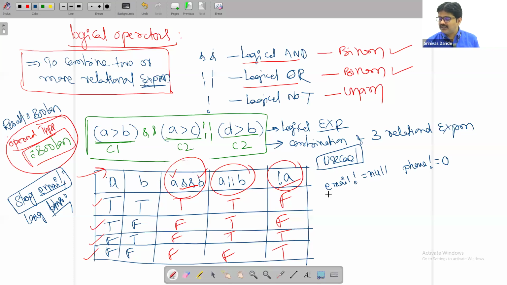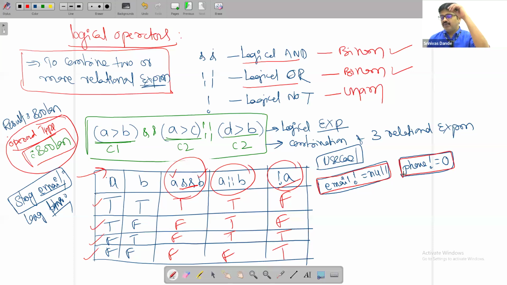These two, what is the expression? What is this, guys? Individually I have written them. I didn't use any logical operator here as of now. I have 2 expressions, relational, right? Call it relational. This is my relational expression. This is separately my relational expression. Now you have to combine them.